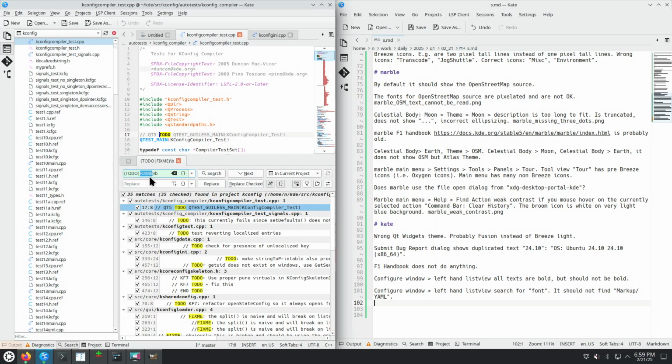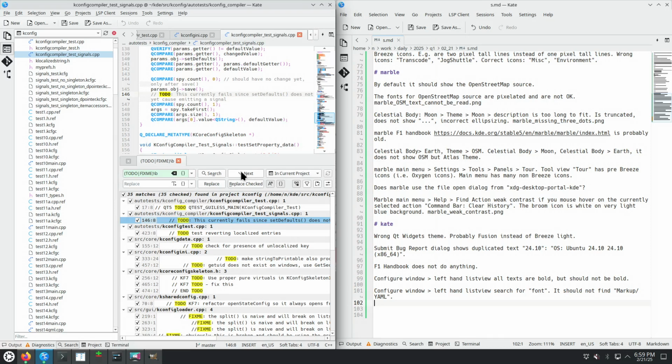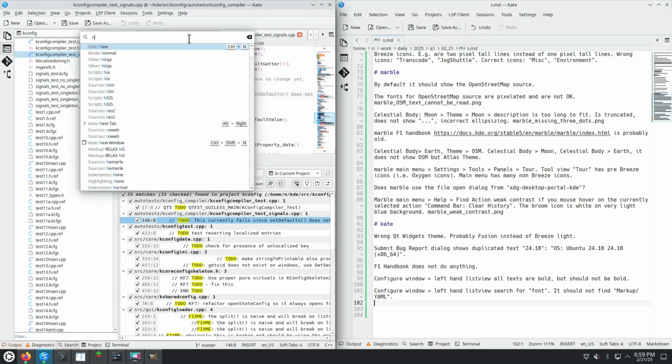I'm not sure if it's case sensitive or not. Probably case insensitive. How do we go to the next? What's the shortcut for going next? Let's find in here, find action, next.